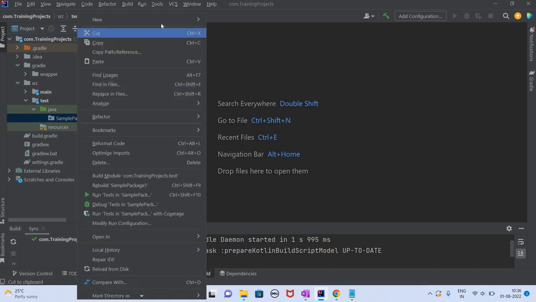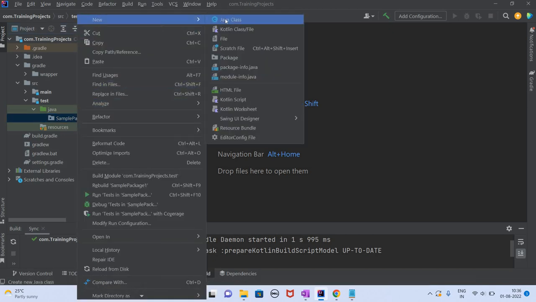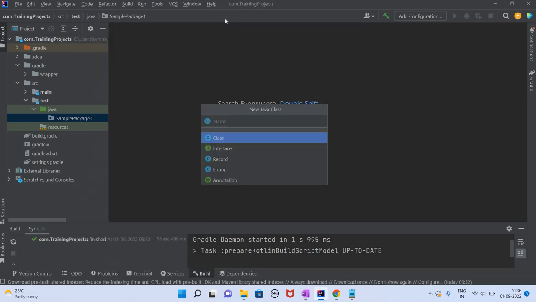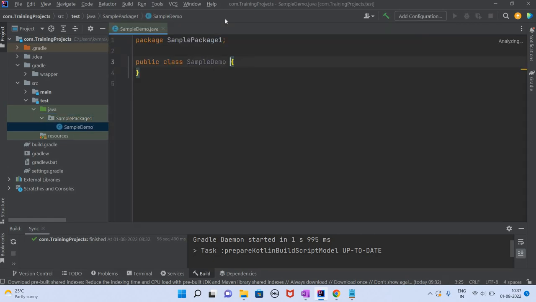So our very first Java file, we name it as sample demo. We have defined it as a Java file, so it is a sample demo.java file. You can also notice that sample demo is also a class name.